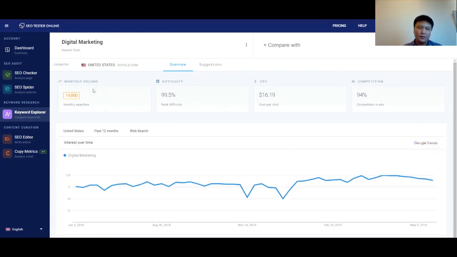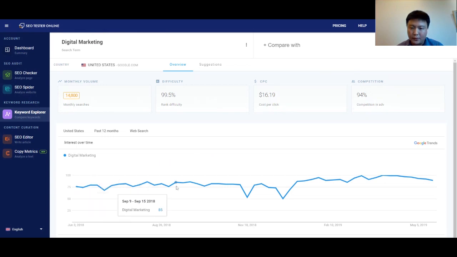You get a score, monthly search volume for this keyword, how difficult it is to rank for this keyword, the cost per click. If you were to advertise and bid for this keyword, how much would it cost? And the number of competition, 94%. This is a very tough keyword to rank for.